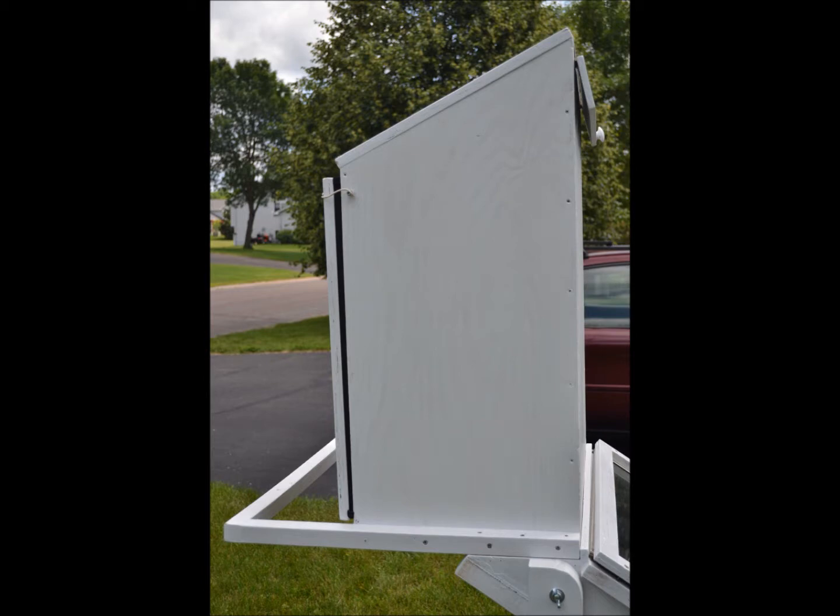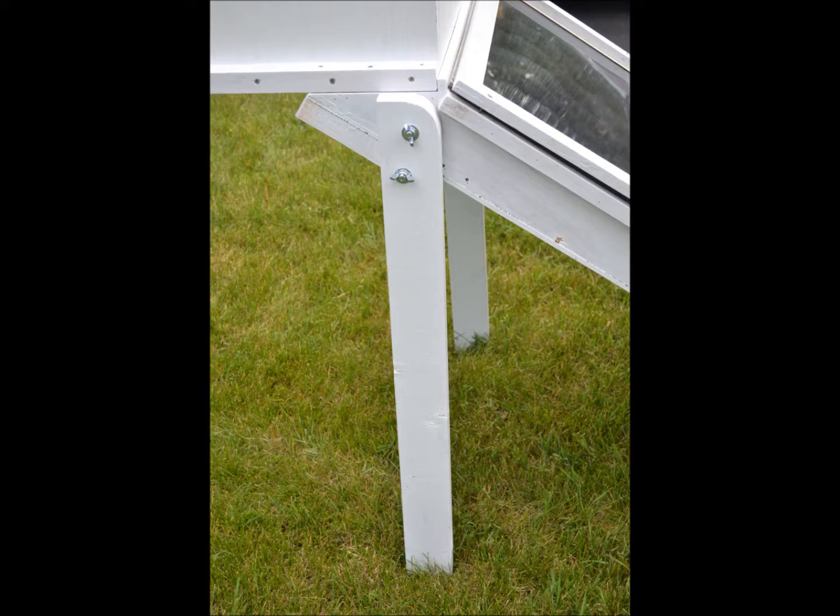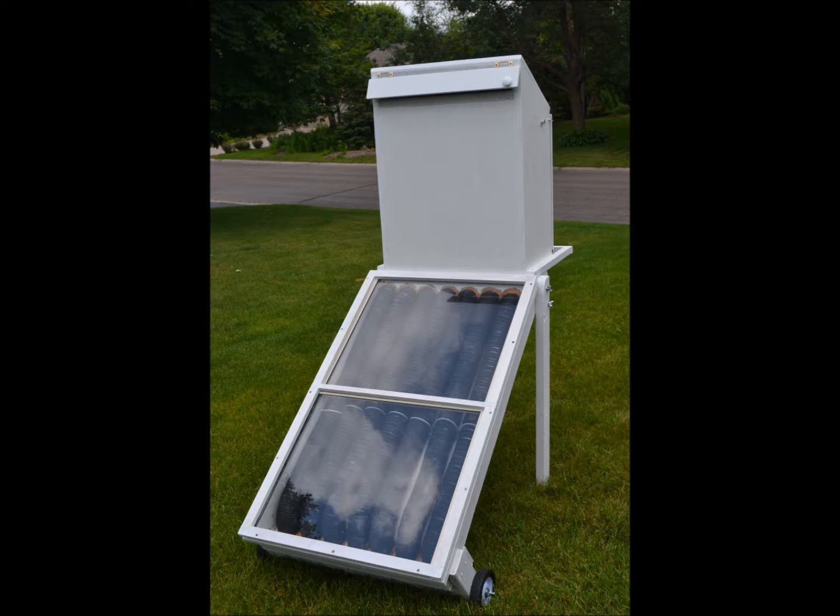Scanlon's dryer is quite big, around 7 feet long by 2 feet wide by 6 feet tall. Because of a lack of storage space, I modified his design to make the upper drying chamber and collector box two separate units that could be disassembled by removing six screws for easier storage. I also made the support legs foldable to reduce storage space. My final design measures about 5 feet long and 2 and a half feet wide by 6 feet tall.